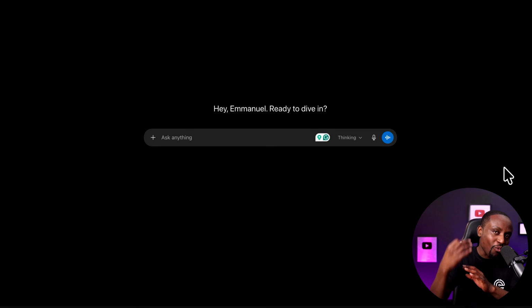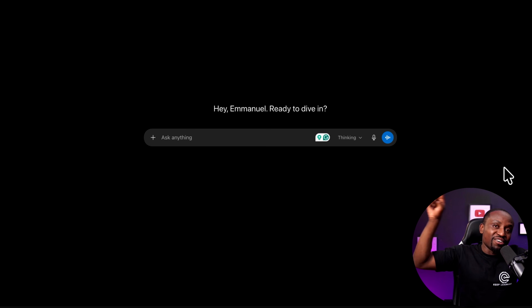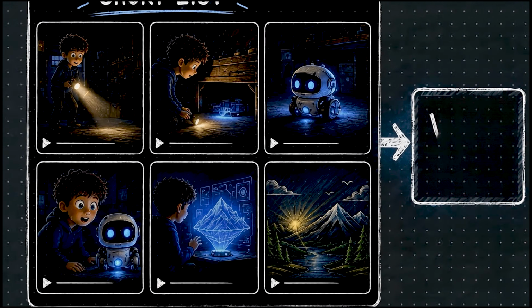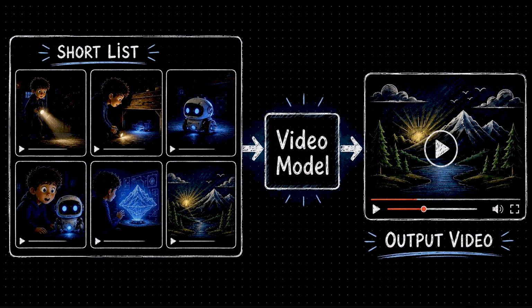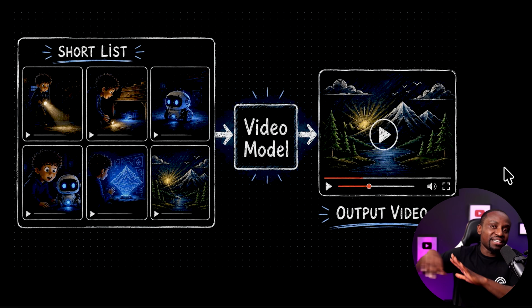All right, finally, let me show you a new trick that you can use to speed up your animation or video generation workflow, as well as reduce the amount of credits that you waste in the video generation model. We're going to take advantage of the fact that we can do now unlimited amount of aspect ratio, and the grid size can be as big as you want to create all our shot list in one image. Because the model is very good and coherent with that, then we can take that shot list to use it as an omni reference to do an image to video generation. It's a really, really big unlock. Let me show you what I mean by that.